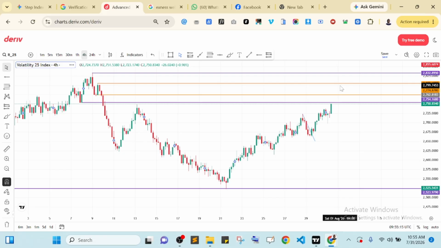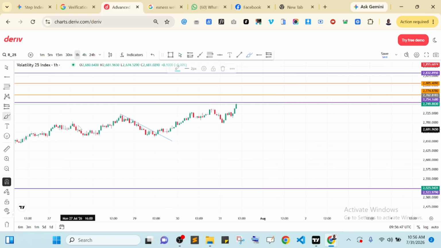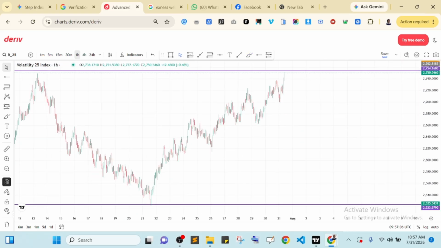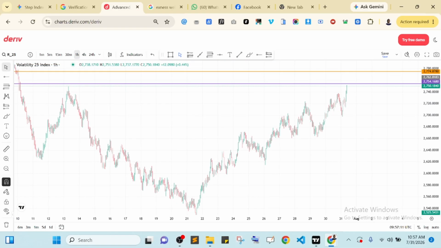But pay attention to this. That we identify this zone does not mean that the market will reverse to sell direction. The market can decide to break this zone to form change of character and continue to move in an upper direction. But because the daily time frame is bearish, that is why we are looking for opportunity to sell. How am I going to enter this trade? You can just make use of only trend line. Look at something here.